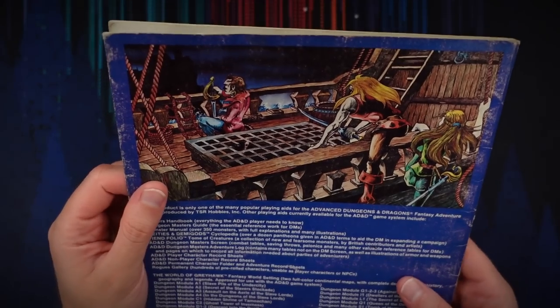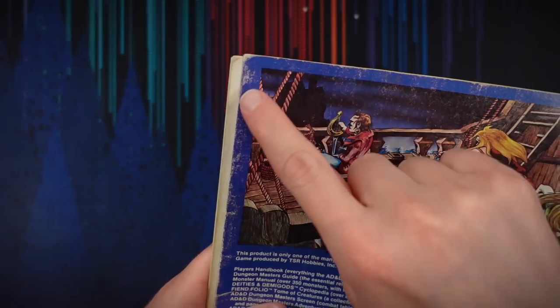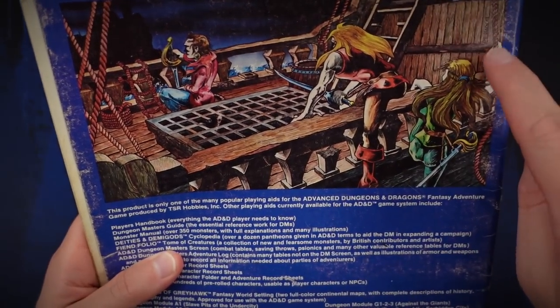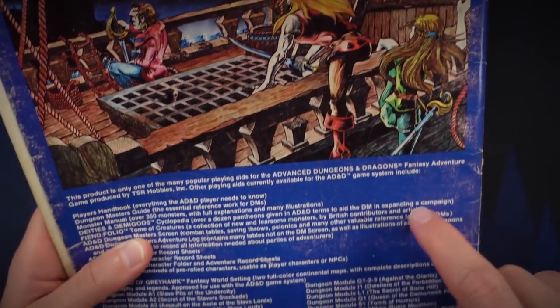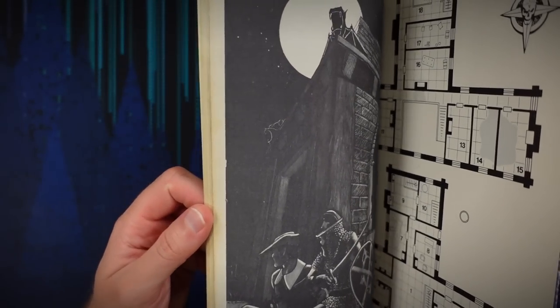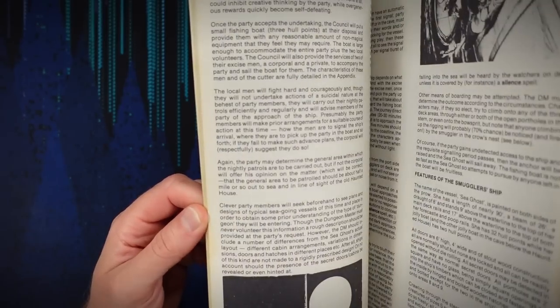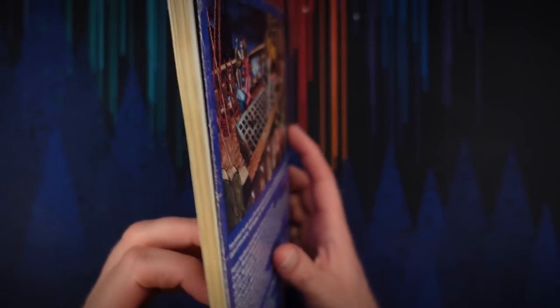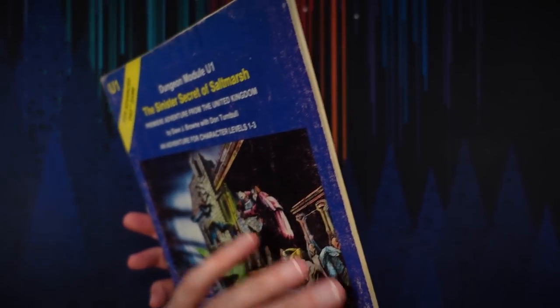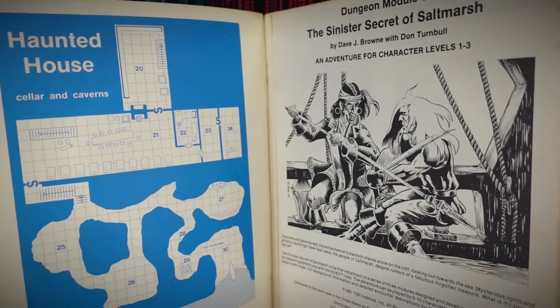Naturally, some of these are in better shape than others. Most of them have some kind of wear like this, especially around the margins. But generally speaking, I've actually been pretty impressed by the condition of the interior portions for the ones I've found so far, anyway.